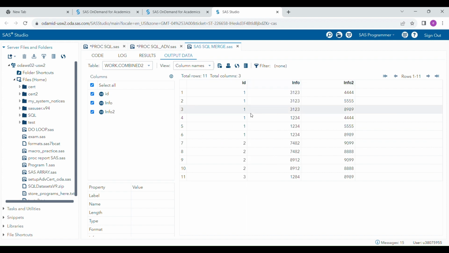You can see that 6 records are coming from id 1, 4 records from id 2, and 1 record from id 3.